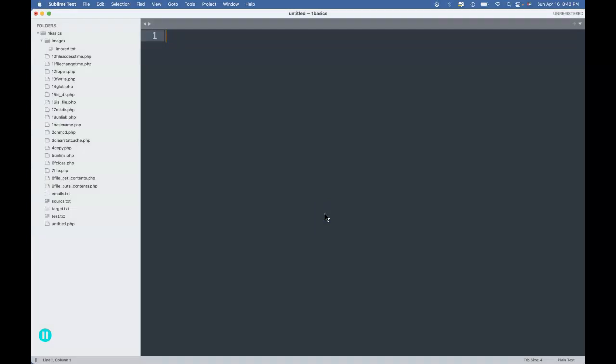So let's say you're protecting a digital download file for an e-commerce site, right? Someone's selling MP3s or songs, something like that. And you might want to copy the MP3 real quick and put it in the directory they can download, and then unlink it, which would delete it after. And you could do that at a given time, unlink something at a given time after they download it.